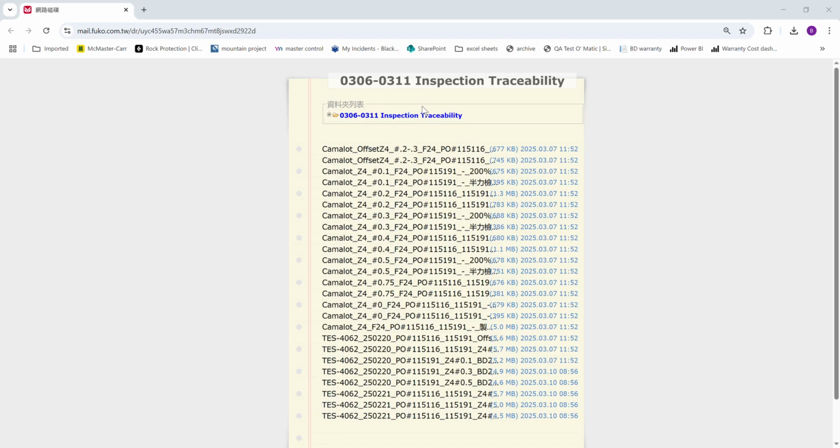So this is generally the first thing I do: I put it in this folder so I have somewhere to save everything to, and then I go to the email from Nancy. It always comes from Nancy so far, at least. I click on the link for the relevant PO, and then it brings me to this page with all the documents on here.